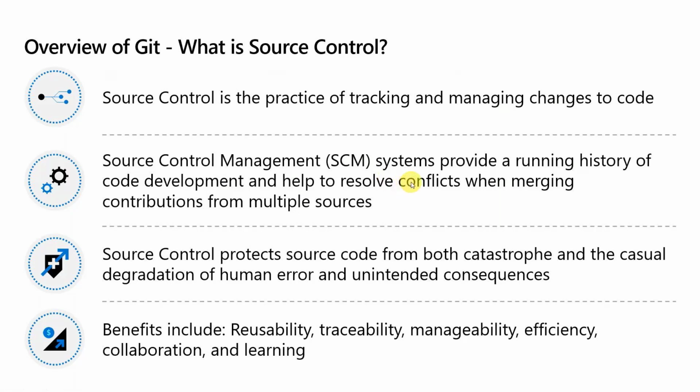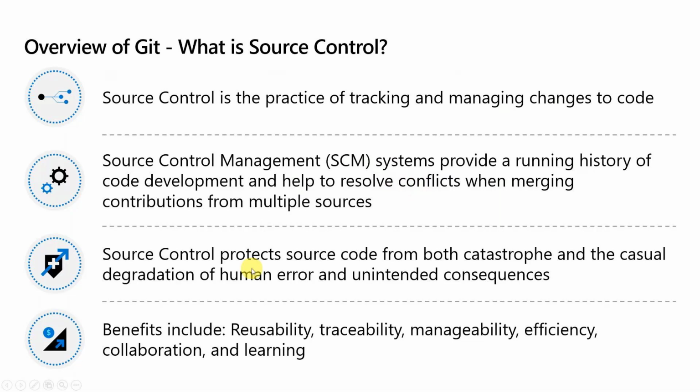For example, when two people are working on the same file, that file might be common to all people. They may make a change in the same line of code, and then they will have to combine them together. While combining, there might be problems. So how do you resolve them? Git has an inbuilt facility to resolve them. If it cannot resolve them, it will ask for our help: "Hey, I am not able to resolve the conflict. You please sit together and tell me what I should take." So conflict resolution is also part of that.